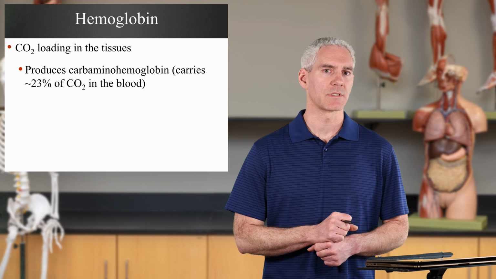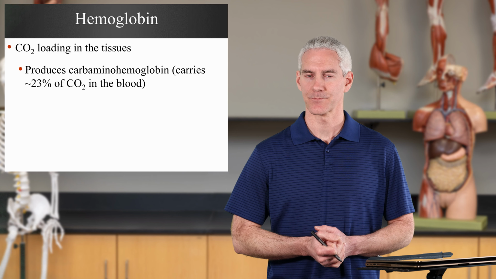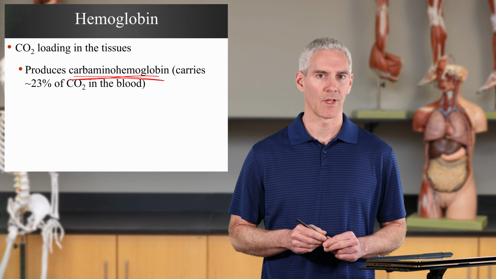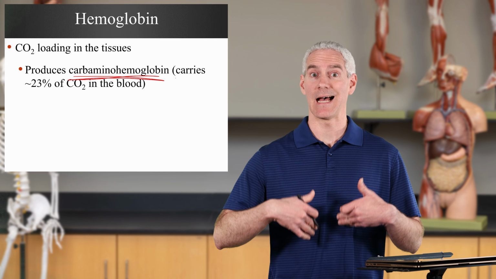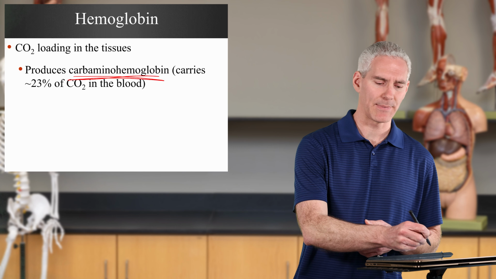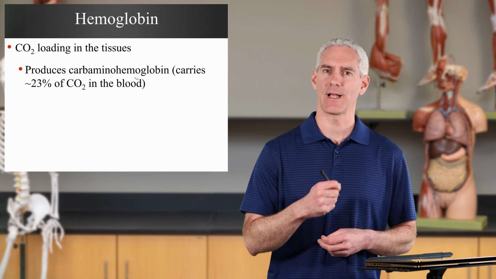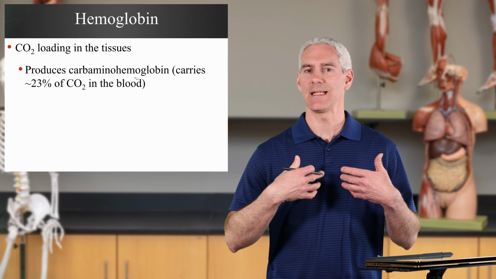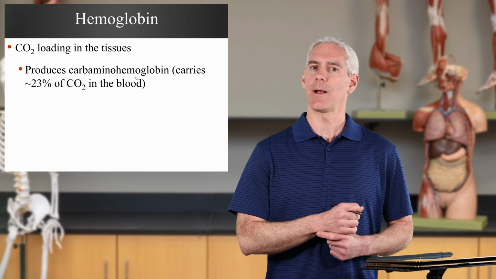But you can also sometimes pick up carbon dioxide. Now, in this case, it's carbaminohemoglobin. That means you put carbon dioxide onto the hemoglobin. Now, I have down here about 23% of carbon dioxide is transported this way in the blood. The vast majority is just simply in the plasma. This just helps the process along.